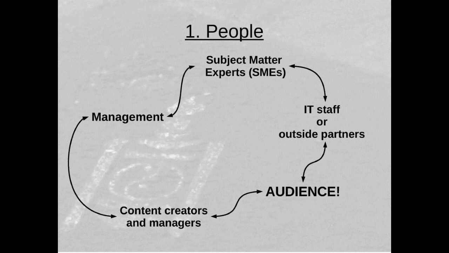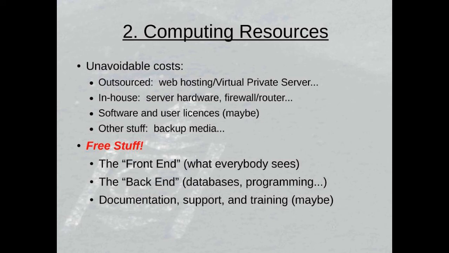So that's people. Next, computing resources, and this is where the free stuff comes in. Before I get to the free stuff, I would just like to mention that there are some unavoidable costs in building a knowledge management system. If you outsource it, then you're going to pay for web hosting or a virtual private server or something somewhere. If you do it in-house, you're going to need to pay an ISP, your internet service provider.